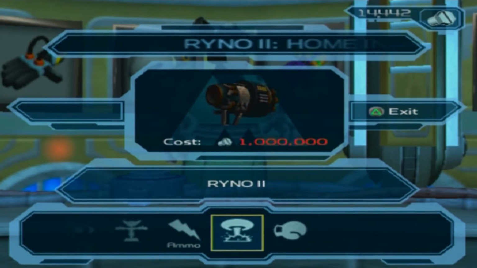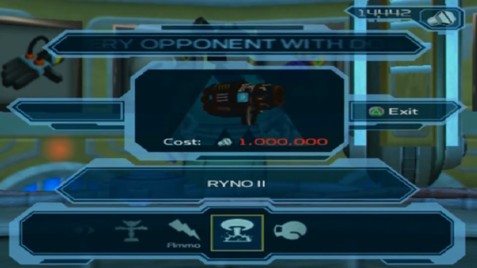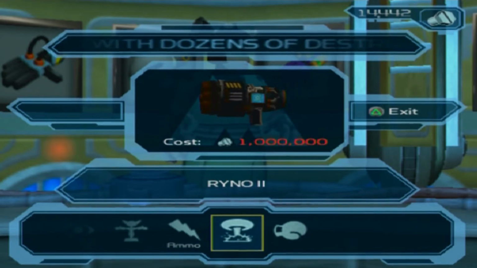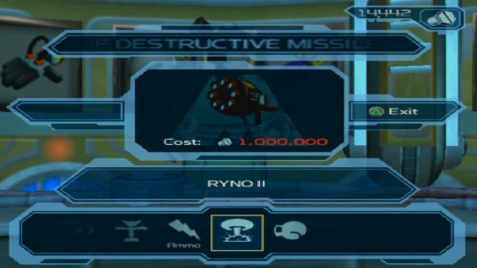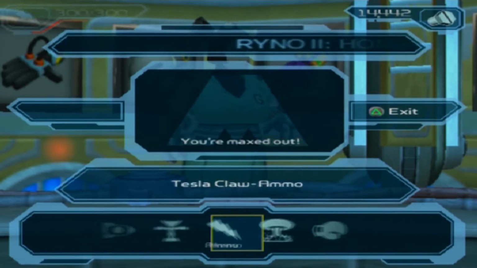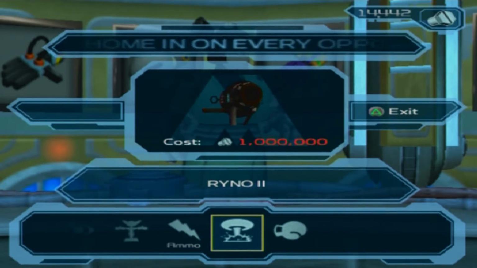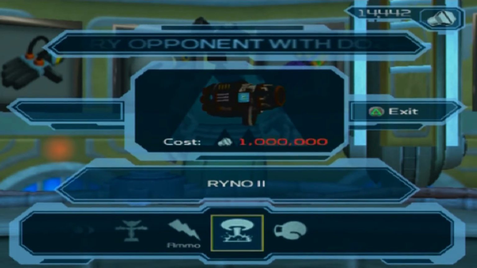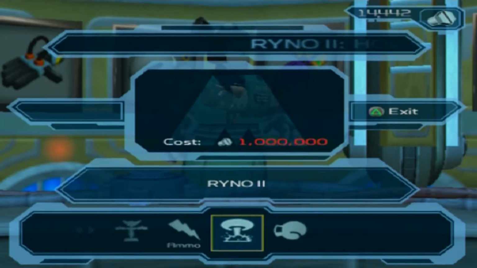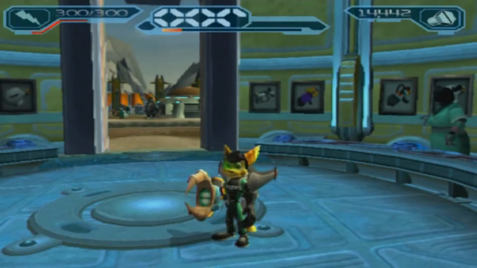I am curious to know whether the Rhino 2 is the Rhino from the first Ratchet and Clank, or whether that's the purchase for the second Rhino. I don't know, I'm a bit confused. So if you guys know if that's the Rhino for this game or if it's the one for the first ever Ratchet and Clank, let me know. But I imagine it's the original one since this is the original gadget shop. I'll probably confuse the hell out of you guys right there.